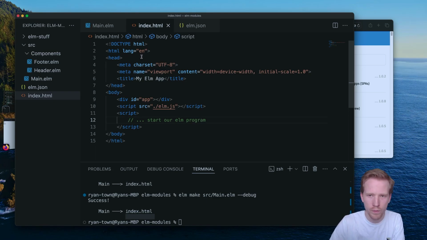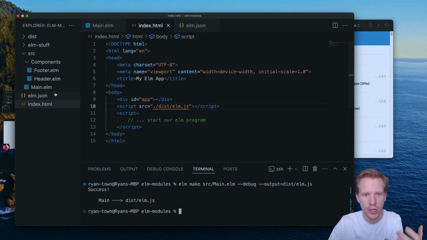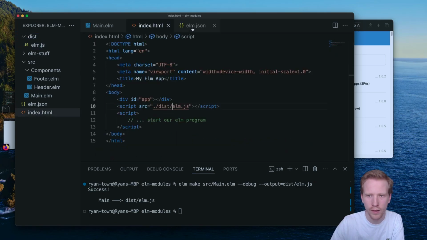So all I've done is make a blank HTML file. I'm assuming that there's going to be this elm.js, maybe we put that in a dist folder or something like that. So how do we take Elm and compile that to JavaScript? We can use Elm Make, but rather than just saying --debug or --optimize, we can let it know where we want our compiled program to go. By adding this output flag, we're going to be able to compile our app to JavaScript. And by doing that, we have access to this non-minified JavaScript file, and it's available right here.